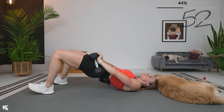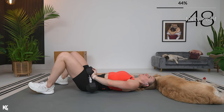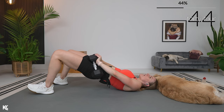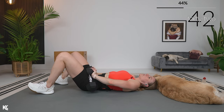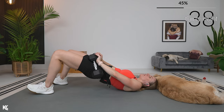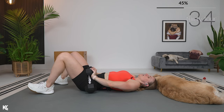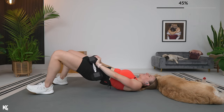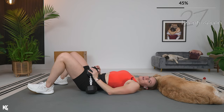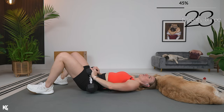Squeeze it up. Hold it for a second at the top, get that contraction, and then lower. Now, I mentioned this in the first set, but make sure as you drive those hips up, the back is not rounding or arching. So make sure that you're staying in a nice, straight, strong line from knees down to shoulder blades where they're meeting the mat. If you start to arch or round, it's gonna put a lot of pressure in your lower back, so we don't want that. Awesome, over halfway. And then we are over halfway through this workout.